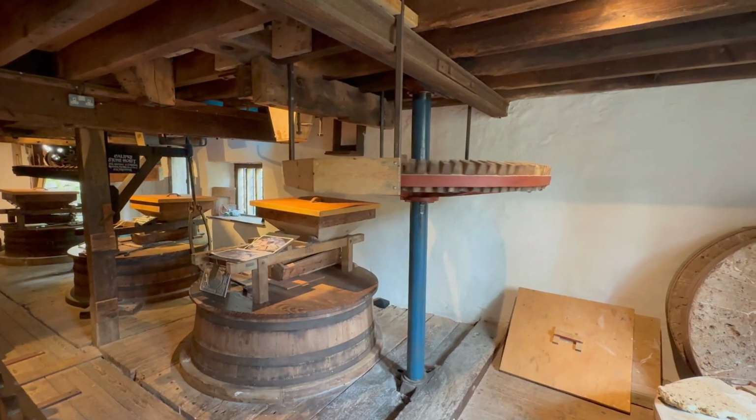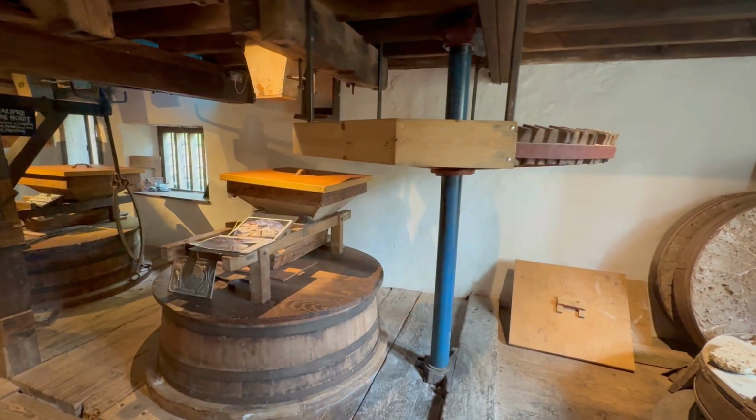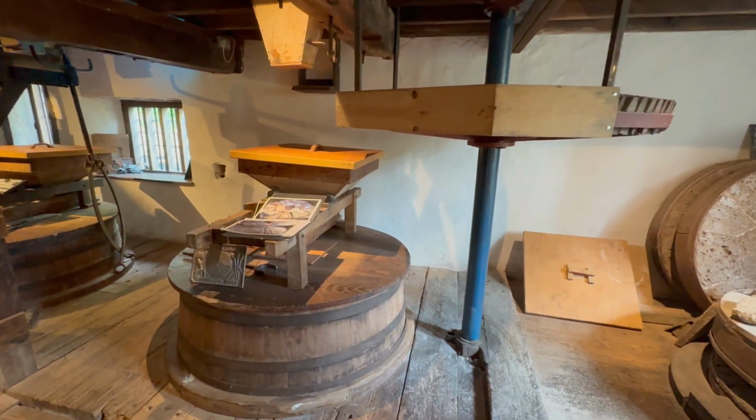The gearing inside allows each millstone to turn 15 times to each revolution of the water wheel. So that means if the water wheel was turning around 8 revolutions per minute, then the millstone would be turning around 120 times per minute, which would be about the maximum speed in which we would be milling at.